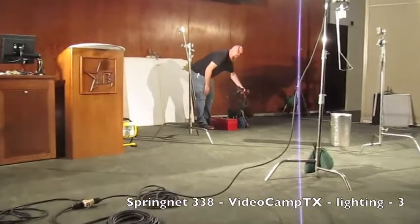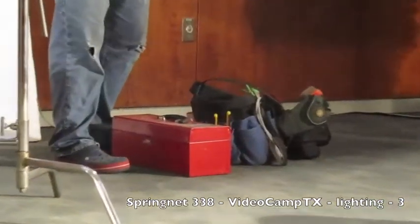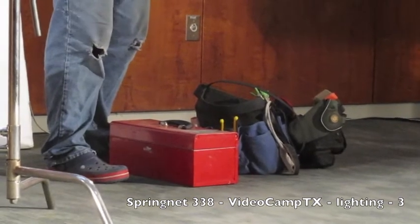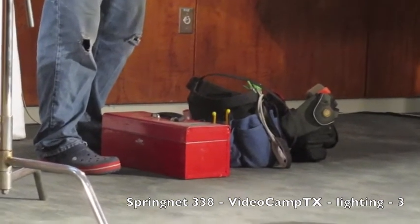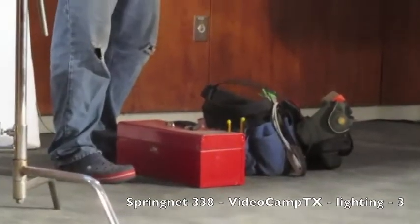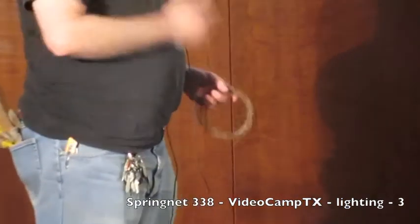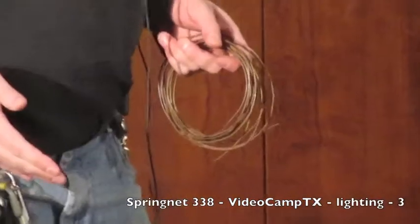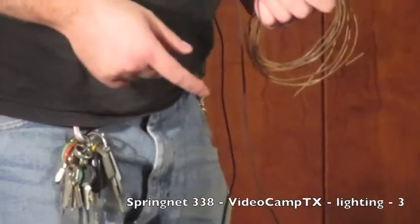And it's not like these are just full of tools. I like these because they have lots of pockets and I can keep things organized. So when I go looking for something, I can find it quickly. And that's another part of preparation. If you want to do a good job on set, organize your tools before you ever get on set. Put everything in a pocket and always put it back in that same pocket so you can find it when you're looking for it.